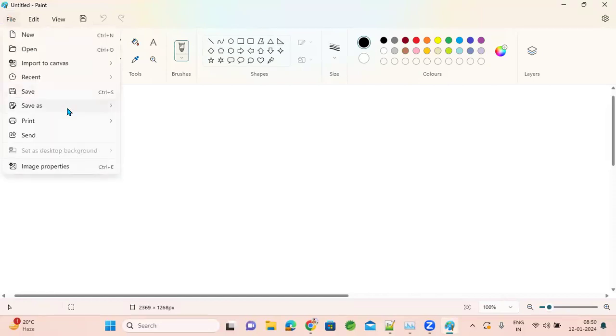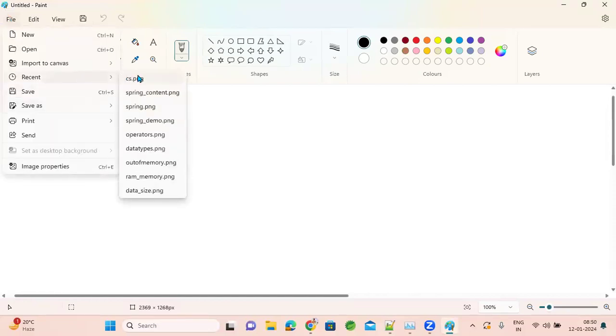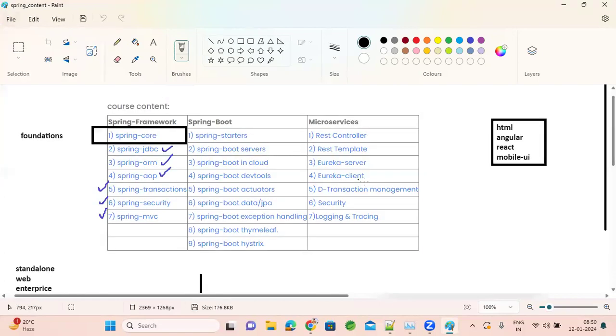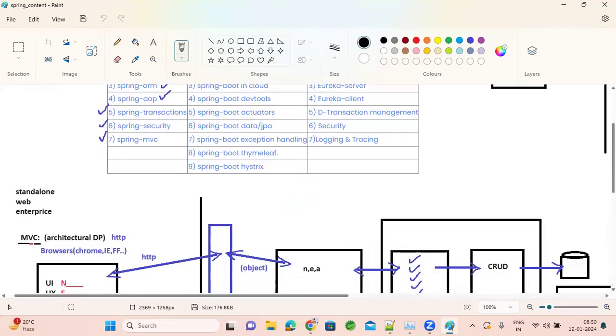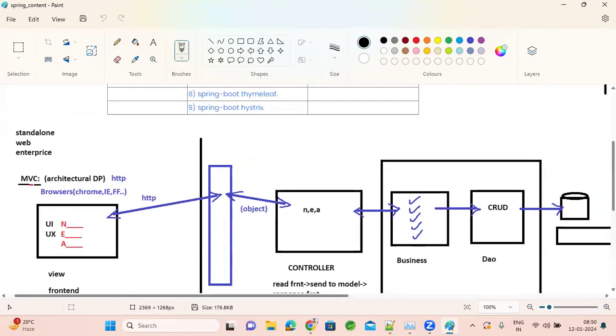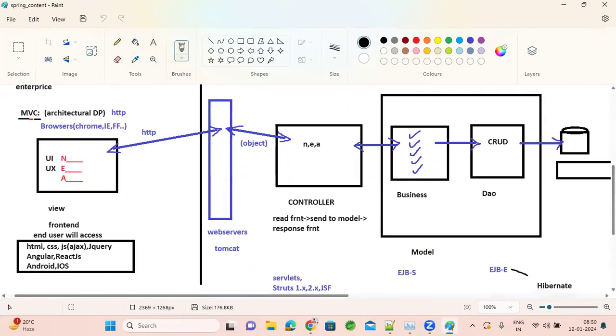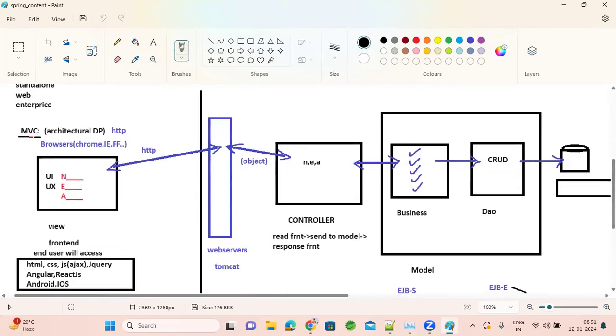So yesterday's session again, we saw what is the content, right? And we clearly understand that fundamentals are a very, very important Spring Core module that we should learn 100%, right? 100% efforts we need to put. So one module, if you learn strongly, other modules are nothing. They are just one day's topics. Easily you can adopt them, right? So other modules are easy.